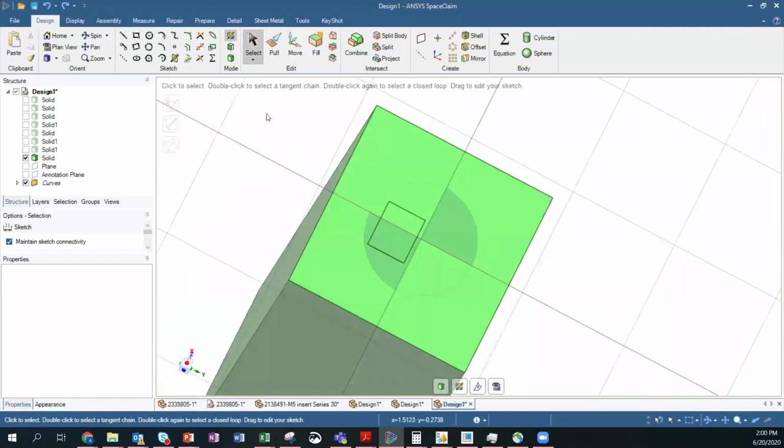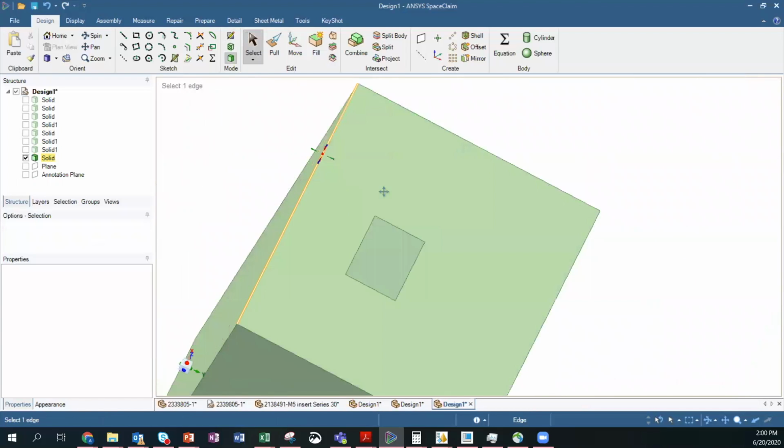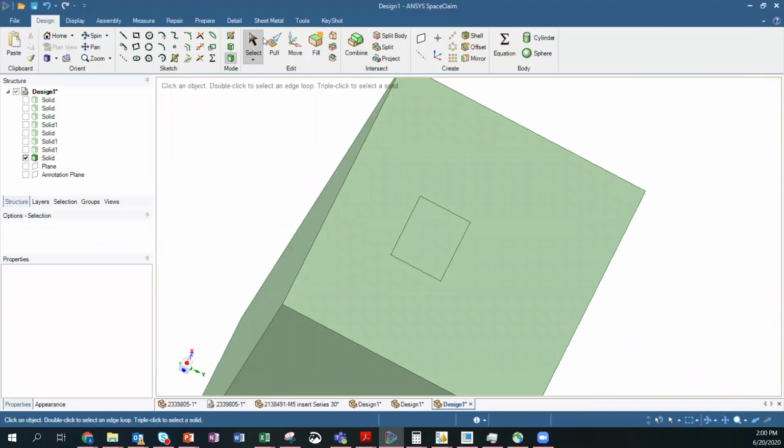And there's another interesting tool. I think you have been using SpaceClaim for some time now.